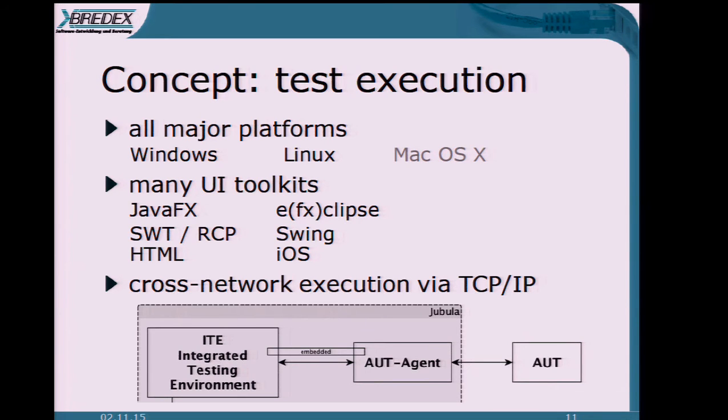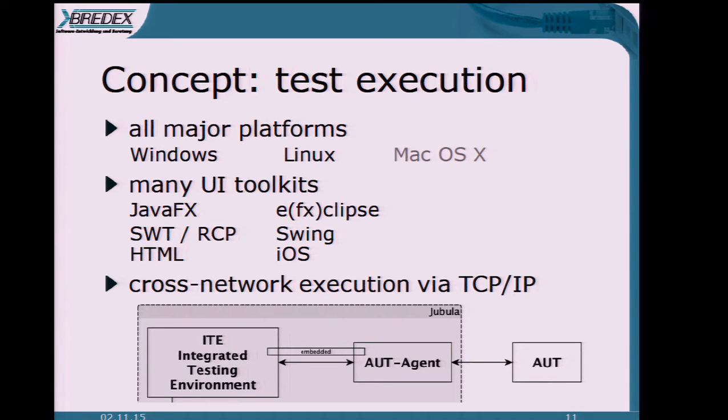And the last concept I would like to give you a short introduction to is our test execution. We basically support all major platforms, like we're focusing on Windows, but you can also run your tests on arbitrary Linux platforms and even macOS, though we have recently not been focusing on that. As I've already mentioned, the tests themselves only get coupled to the application itself by its toolkit and by the mapping, and thereby we support a whole bunch of UI toolkits that might actually be present within the AUT's UI, like JavaFX, EFX, Eclipse, SWT, RCP, HTML, Swing, iOS, and so forth and so on. You can even write and add support for your own toolkits within Jubula. We've got extension points for that.